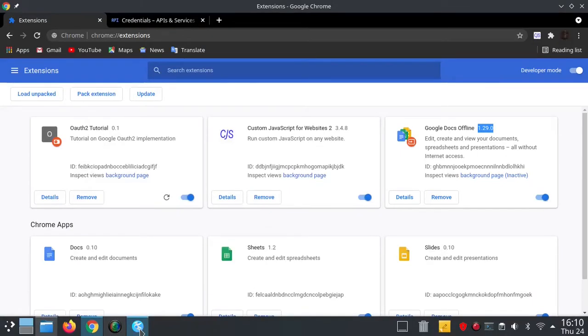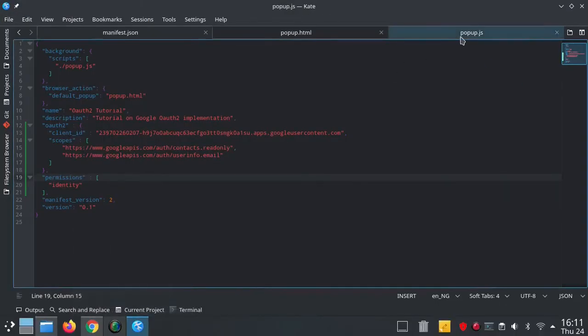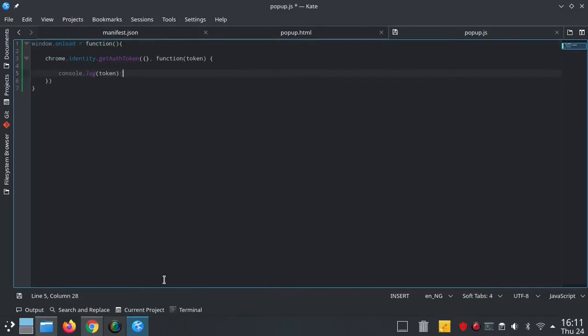Now go back to the code in the JavaScript file. After printing out our token, we are going to make an HTTP request to a URL. I'm going to be using the fetch API for this. So fetch. Now our request is going to take our token, so make sure to add it there.